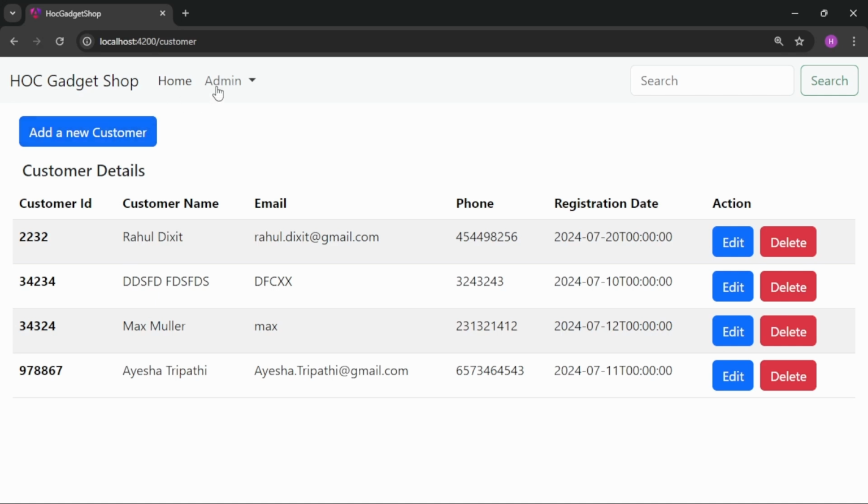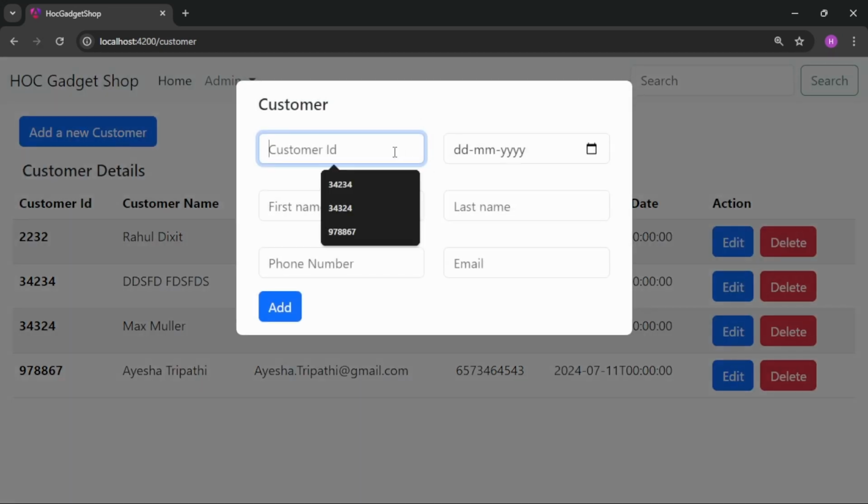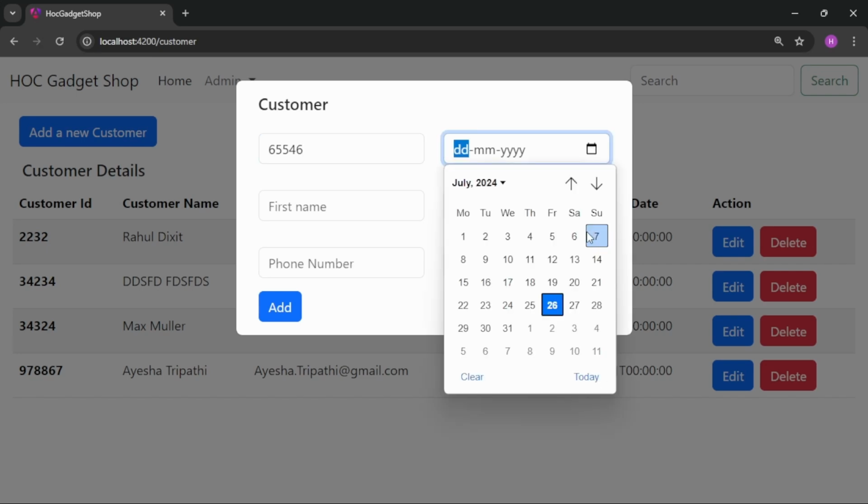Now this is reloaded. So all of the get flow is working fine on the customer initialization, but let's just try to add a new customer. Entering some random values again.